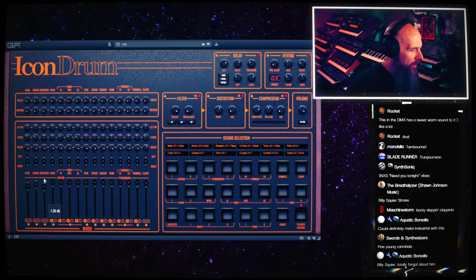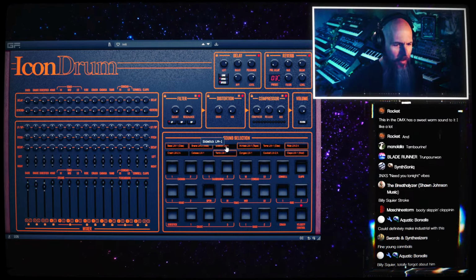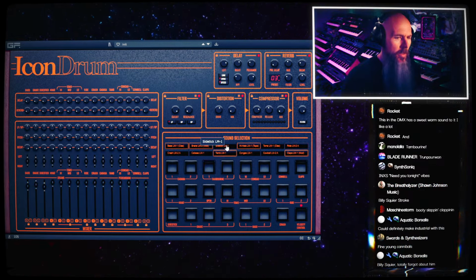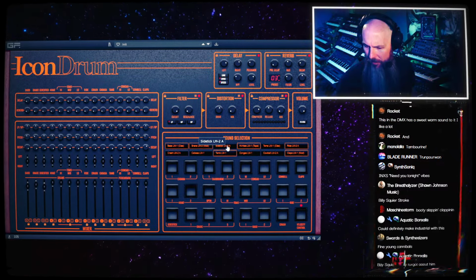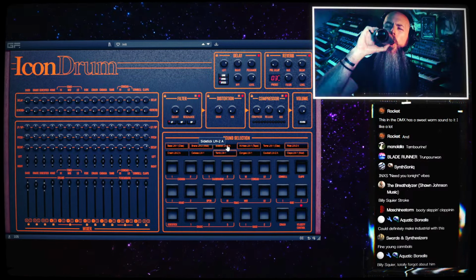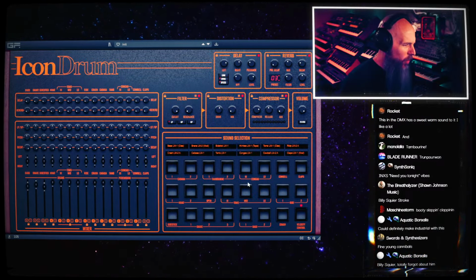Okay, so I've got this side stick here. Let's see which we prefer. That one's good. Let's try LM2. The LM1's where it's at.